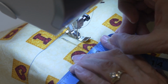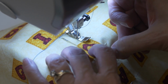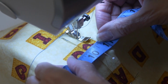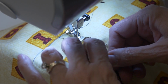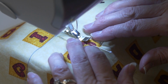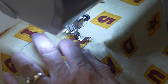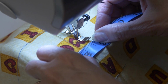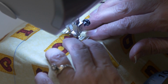So again, I'm just going to put this little pin right here just to mark it, so I have something to help me gauge, and just make sure that's 3/8 here. Okay, and like I said, I got to go a little bit further. So I need to go about 1 inch, maybe a little tiny bit more. And I'm going to just go a little bit more here, right before this pin.